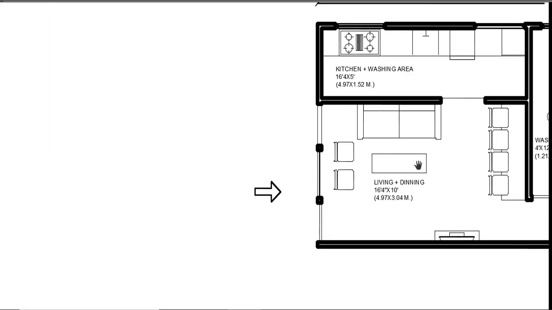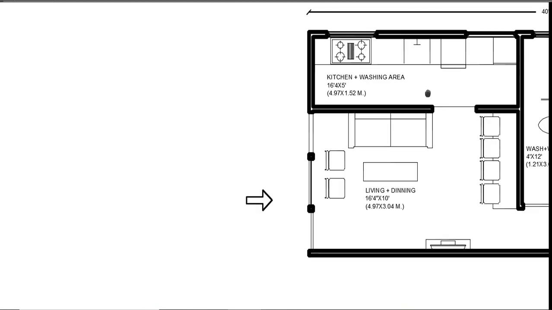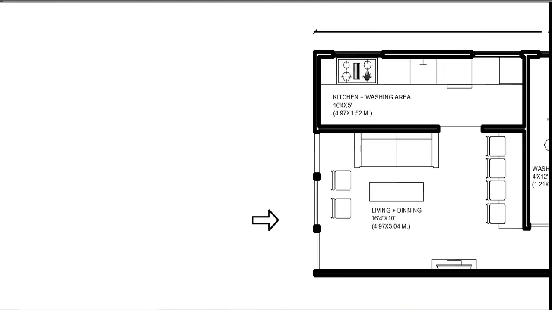So we have the living plus dining area. You can see here the sofa arrangement, chair arrangement and also the TV unit on the front wall, and we have a dining counter with 4 chairs, and on the back side we have the kitchen area. You can see here the kitchen cabinet with burner, sink and refrigerator arrangement. Also we have a washing area with washing machine arrangement. We have 2 large size windows for ventilation and light purpose in the kitchen area.